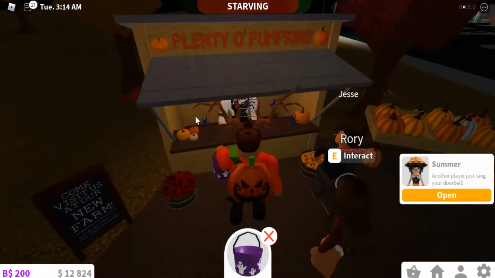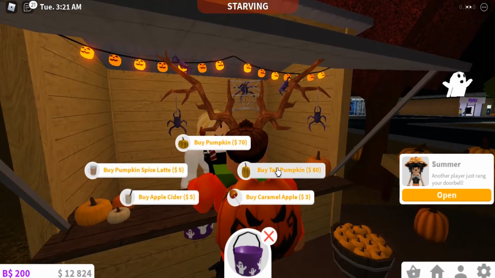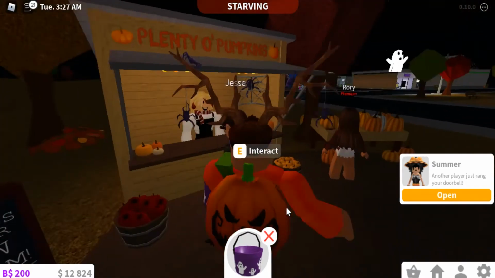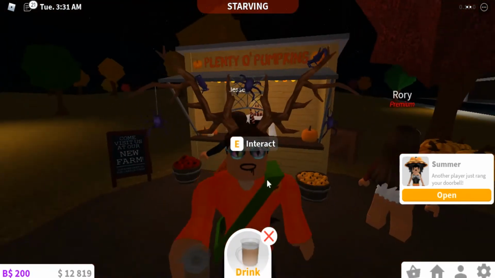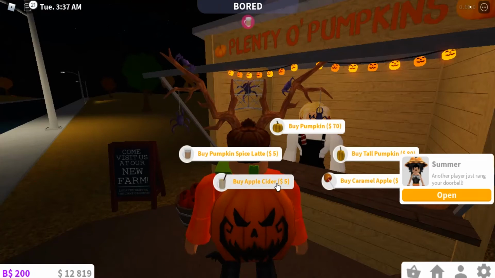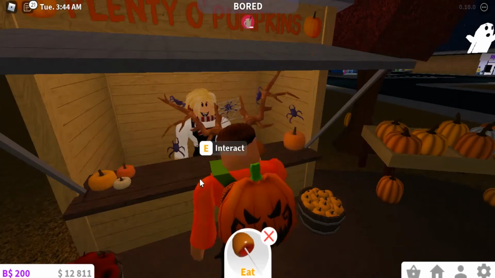Plenty of old pumpkins. Let's see. Buy pumpkin. Wait. I'm gonna do this later because I wanna see if the trick-or-treating works. Oh wait, it does work, doesn't it? Let's buy this pumpkin side. It does work, okay. Oh my gosh! They added the apple cider! Added the caramel apple.